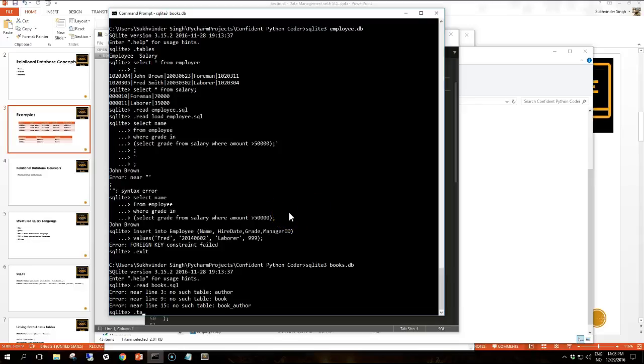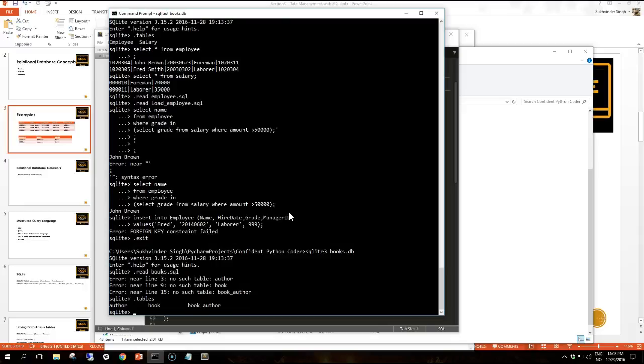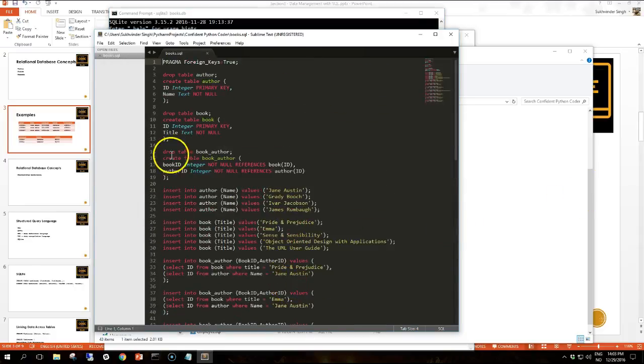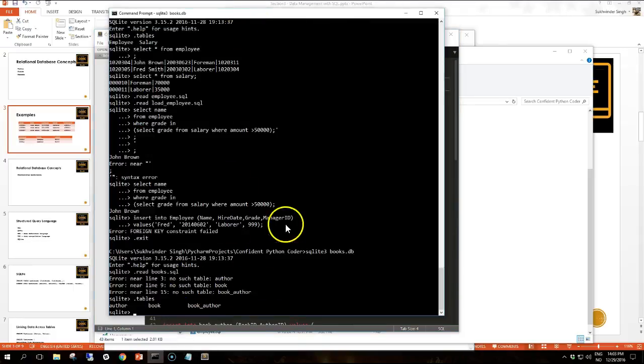It gives this error message, because the tables have not been created from before, and when it uses the drop table command, it says no such table. That's what the error message is, but it does the job. So just notice the errors resulting from the drop statements. You always get those the first time you run the script because the tables don't exist yet.